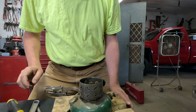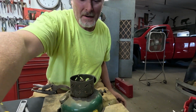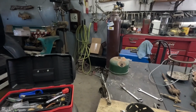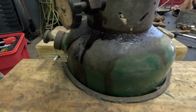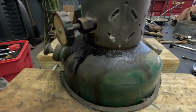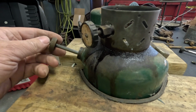Okay, well, let's continue tearing this poor filthy lantern apart. I'm afraid to see what the inside of this fount's going to look like, because there's been old black nasty stuff leaked down over the outside of this over and over again. It leads me to believe that they were probably burning some pretty nasty gas in this thing at some point.